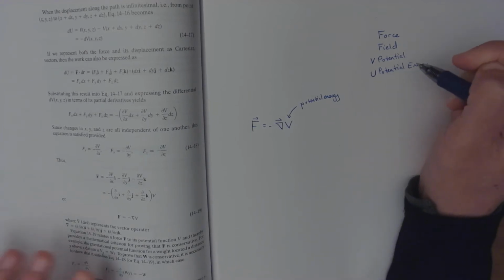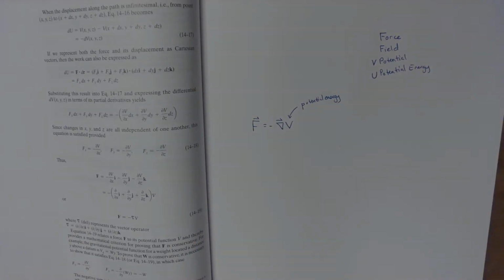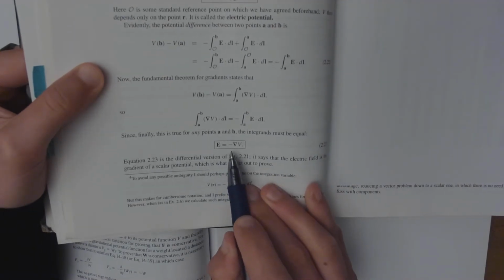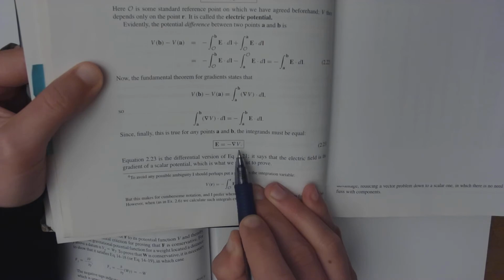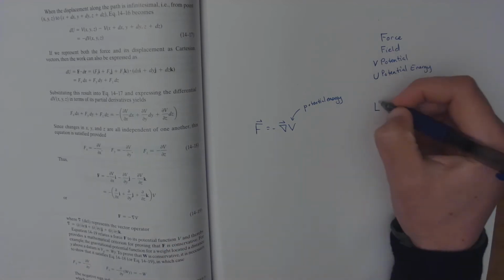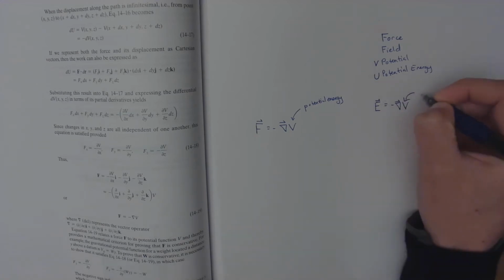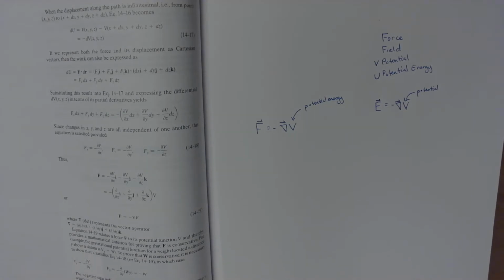Now, I'll be very proud of you if you look at this equation here and say, aha, that equation looks very similar to something that we saw in Physics 261, where the electric field is the negative gradient of the electric potential. It looks more similar than it should look to equation 14-19 because this V is not potential energy. This is potential, and it has units of volts. But in each case, we're taking the gradient of a scalar quantity, and we are getting a vector quantity.